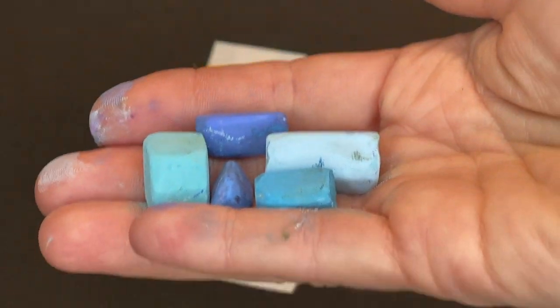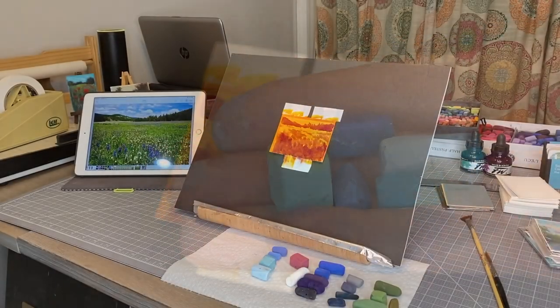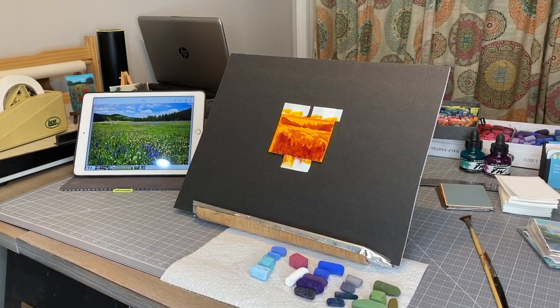Oh, and I forgot about the sky. I chose a combination of some warm and cooler blues for the sky. And you can kind of see my pastels laid out here. I didn't really choose too many more. Do another little trick here.